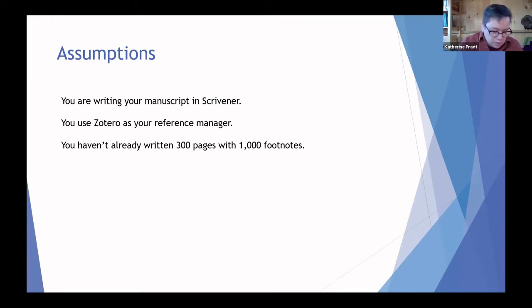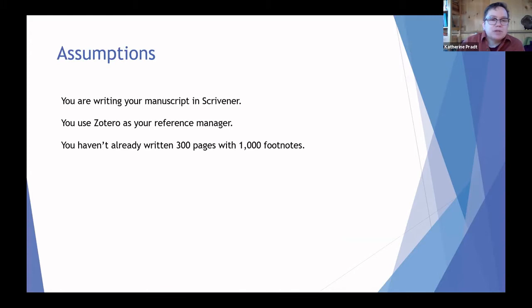And as for the third assumption, that's because retrofitting Zotero to Scrivener is manual. You basically have to cut and paste. There's no way to avoid carpal tunnel doing that. Which isn't to say that it's not possible.